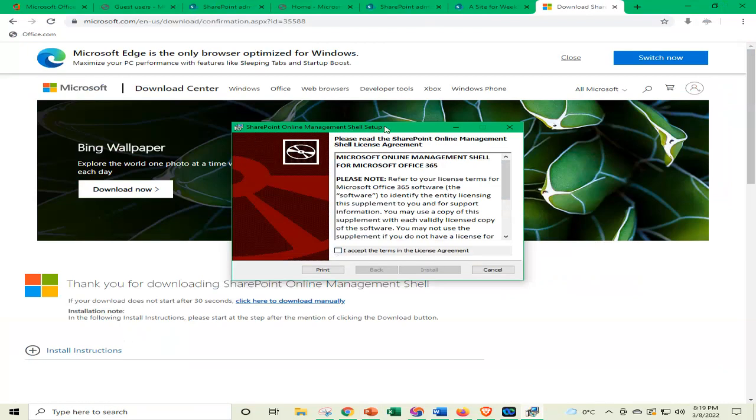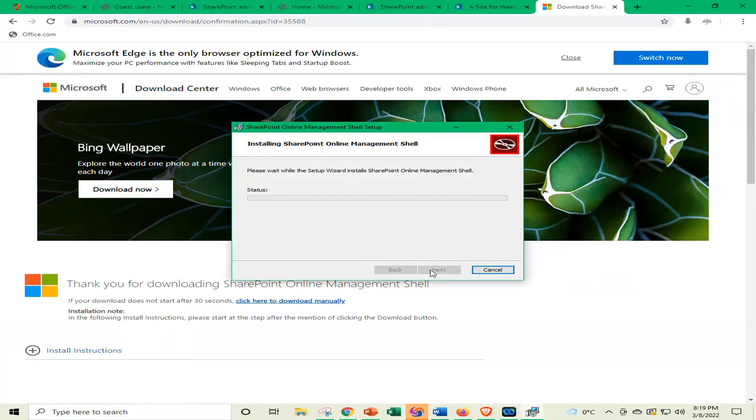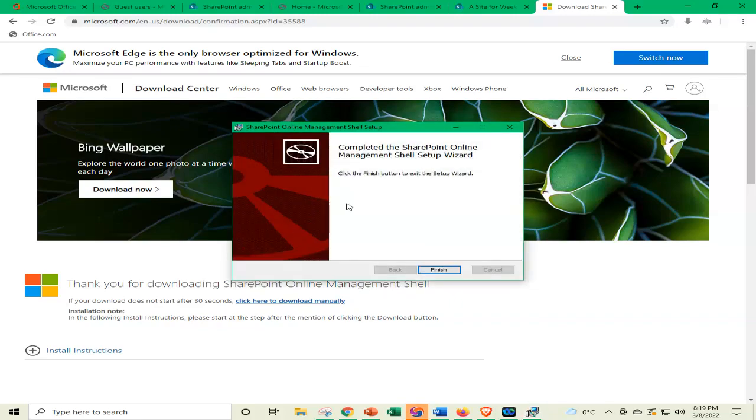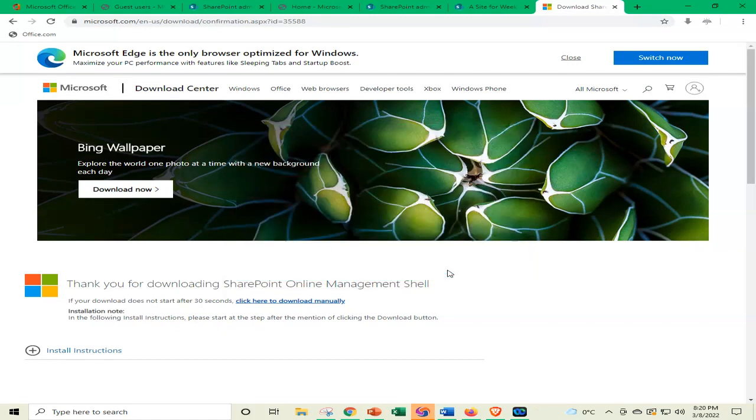SharePoint Online Management Shell Setup. I accept the terms and conditions and we install it. So this is completed. We click on finish.